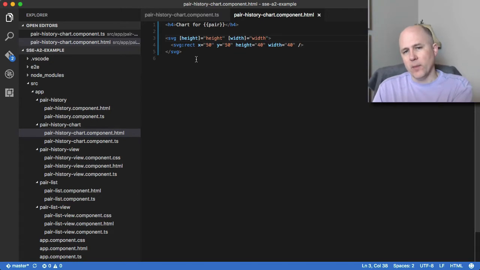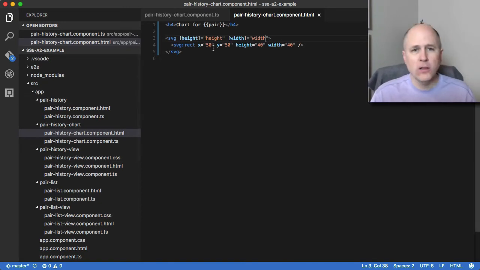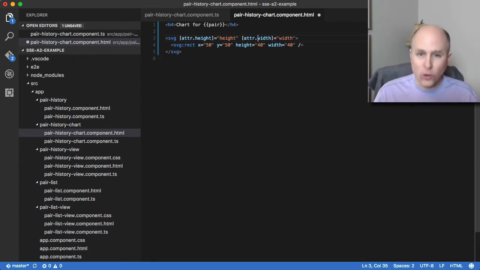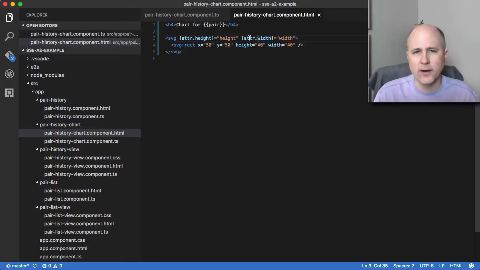Most of the stuff we manipulate on the DOM using Angular or React, whatever, are what we call DOM properties. But for, I don't know, historical reasons, maybe for no reasons at all, SVG elements don't have properties you can manipulate. They only have attributes you can manipulate. Now, it's unclear why there's a difference, but I happen to know that Angular 2 has this great built-in capability. If I say attr dot, this is a way of saying don't try to manipulate the property, just manipulate the attribute. So sure enough, that got us past the error, no more errors. So I think that means that whenever I want to manipulate these, I will have to do the same thing.